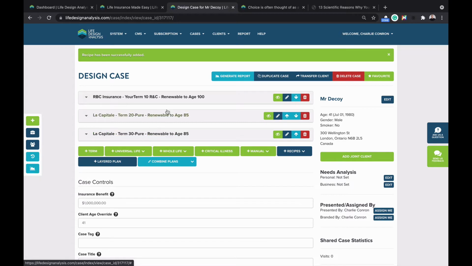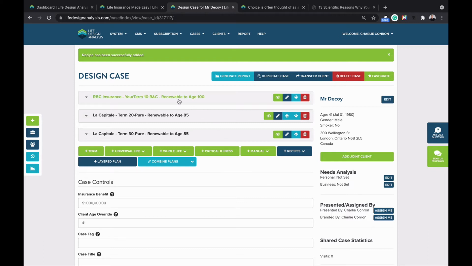And the whole idea is that, yes, a T10 would be more than fine to sell to this client because it's going to solve that immediate protection need for 10 years. It's going to be an affordable option. But it may not be the best given their 25 to 30 year mortgage need, and the fact that, as my stepfather would always say, term is like a diaper, and at some point we're going to need to change it. This would just give them options to delay that.